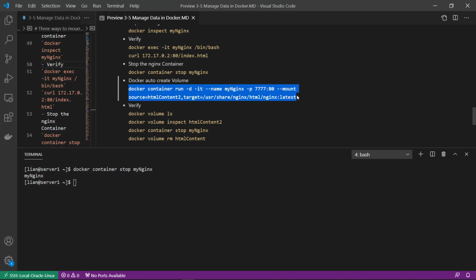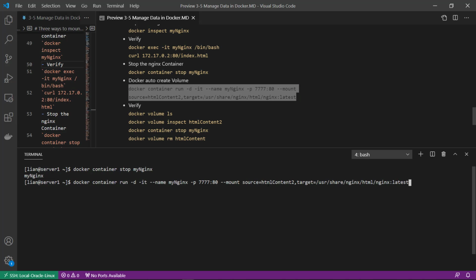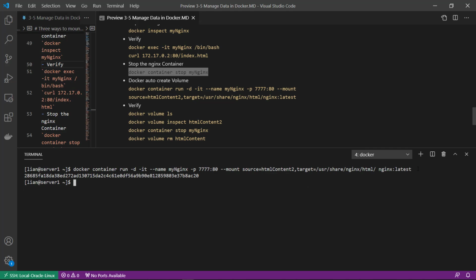In the bind mount, the source folder should exist. There's different behavior for the volume. If the source is html-content2, in my system there is no such volume. Let's try this scenario. No issue, because the Docker engine will automatically create the volume.